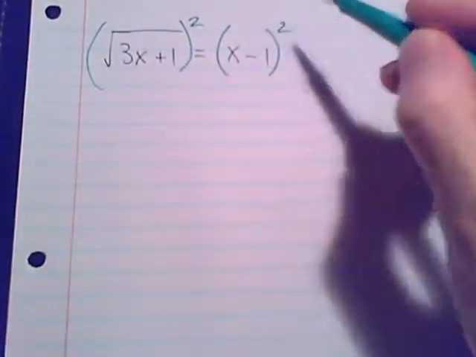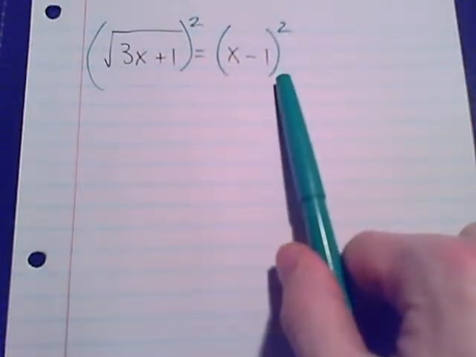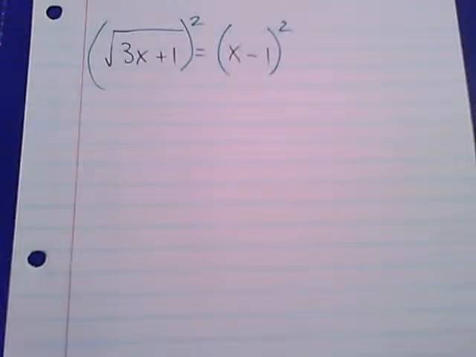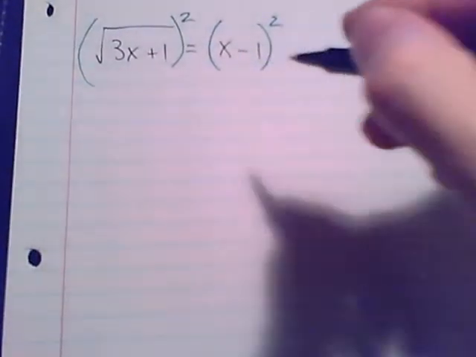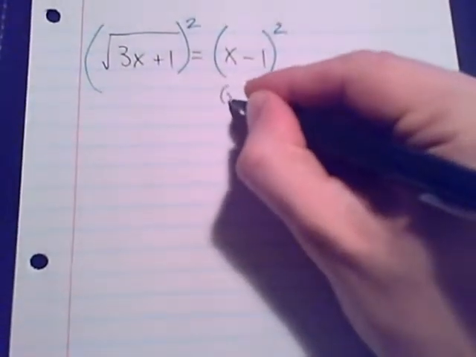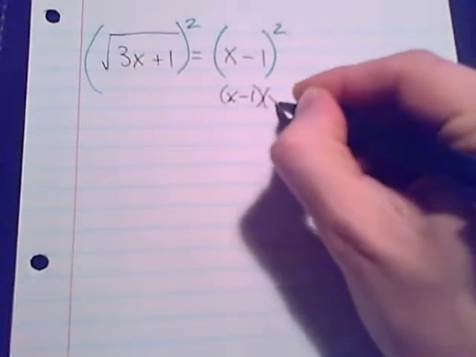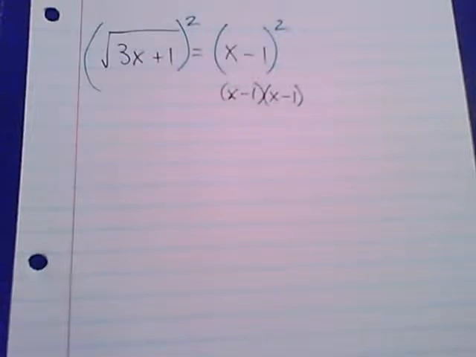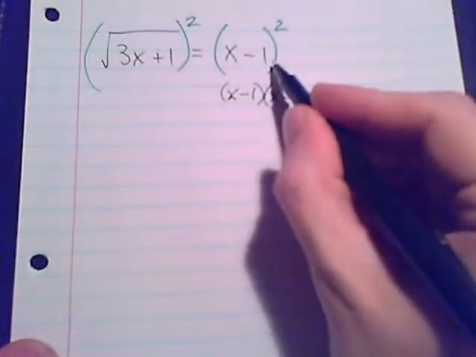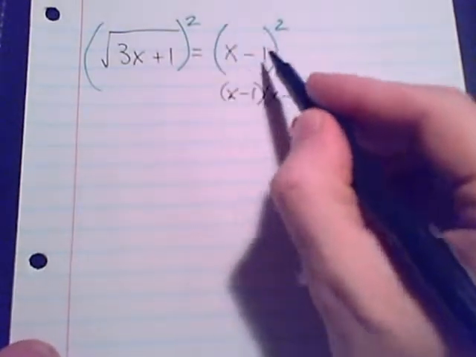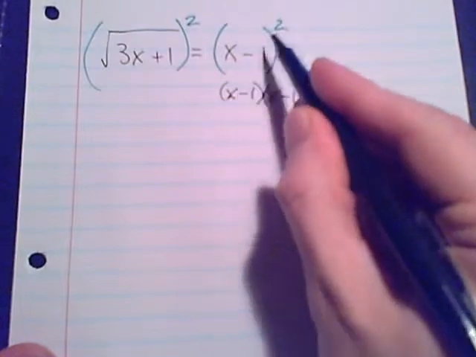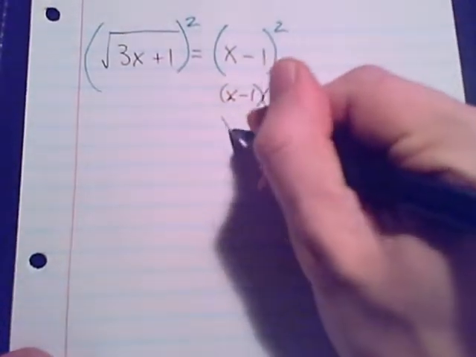It is an example of why we should always use parentheses around the entire side with the exponent of 2. Because in this problem, it helps us see that this right side needs to be FOILed. It needs to be x minus 1 times another x minus 1. Anything else is not going to be accurate. So with 2 terms, we would need to do FOIL. And just throw parentheses around the entire side with the exponent of 2, and that should keep you on track.